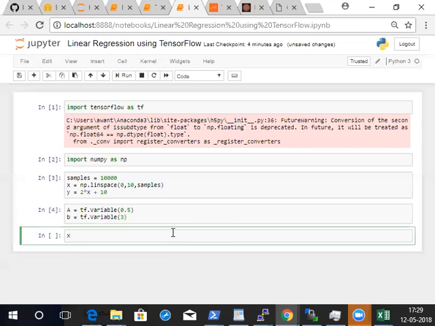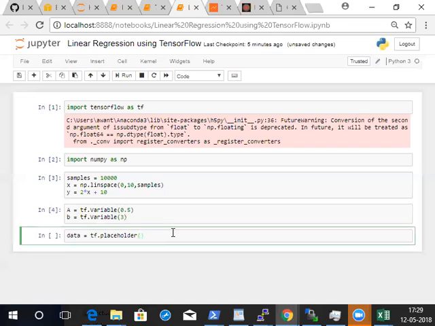X is the X data, and the other is the Y data. tf.placeholder is here. Right. And what is the shape of it?